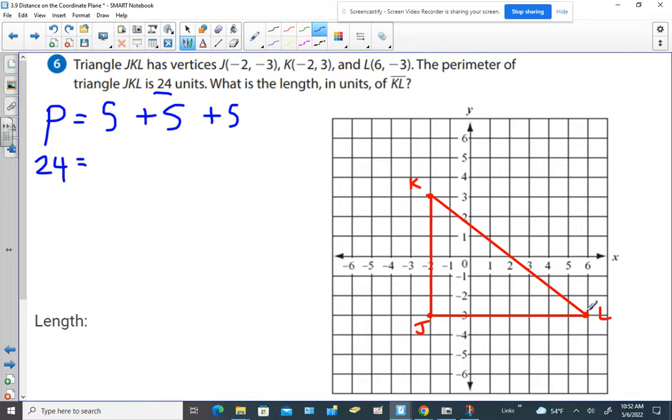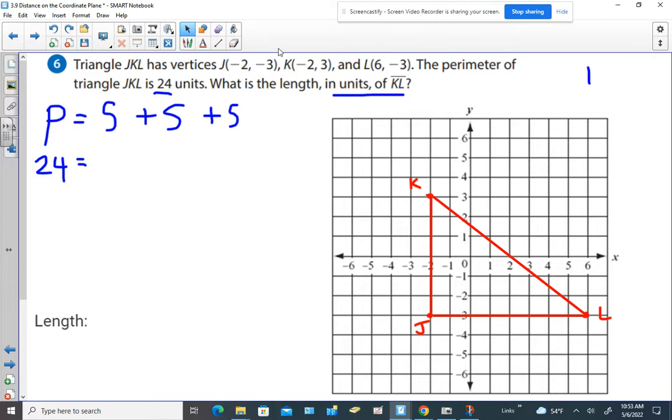We can figure out the length of this side, but this doesn't land on the grid lines, so we'll have to use algebra to figure out the length of this side, which is what they want, right? That's what they're asking for. So let's calculate the distance between points K and J. Now there are two ways to do that. One way is to count how many actual units just by simple counting. 1, 2, 3, 4, 5, 6.